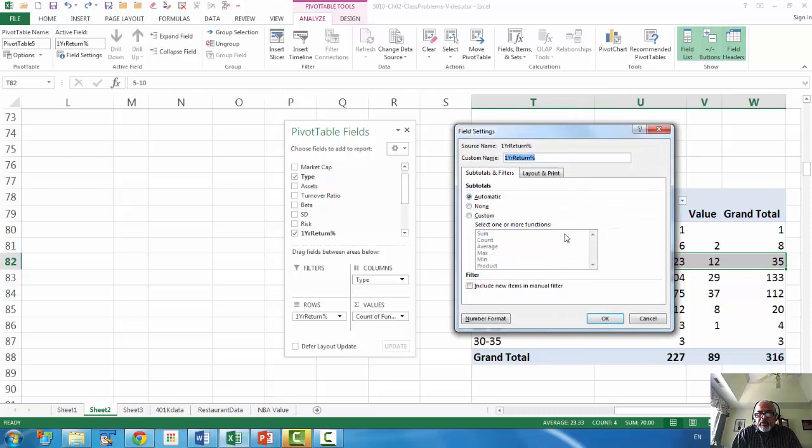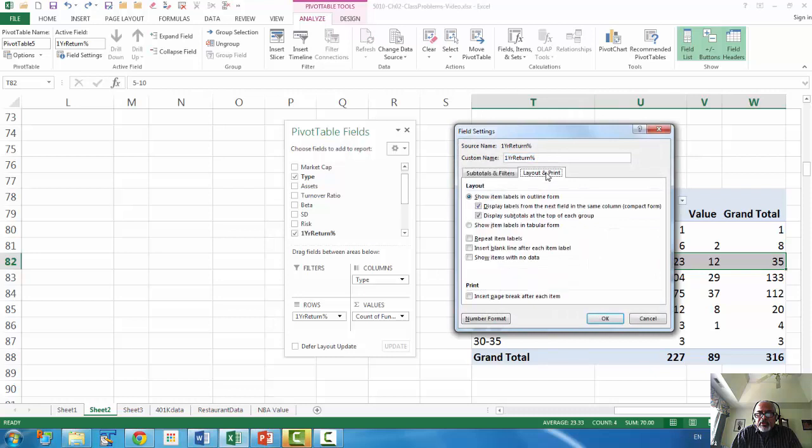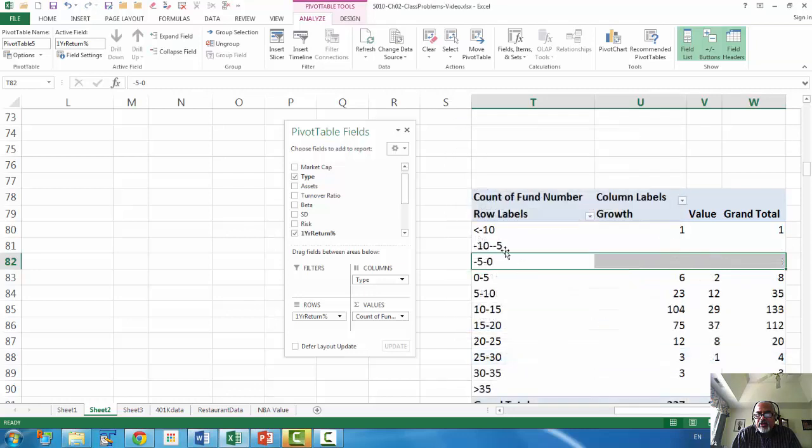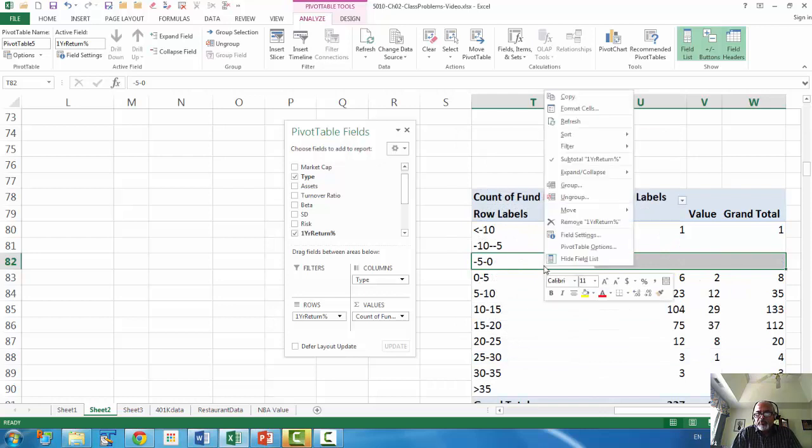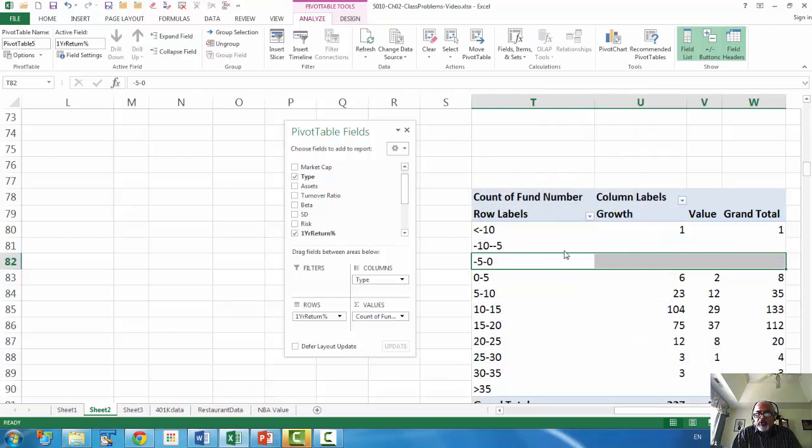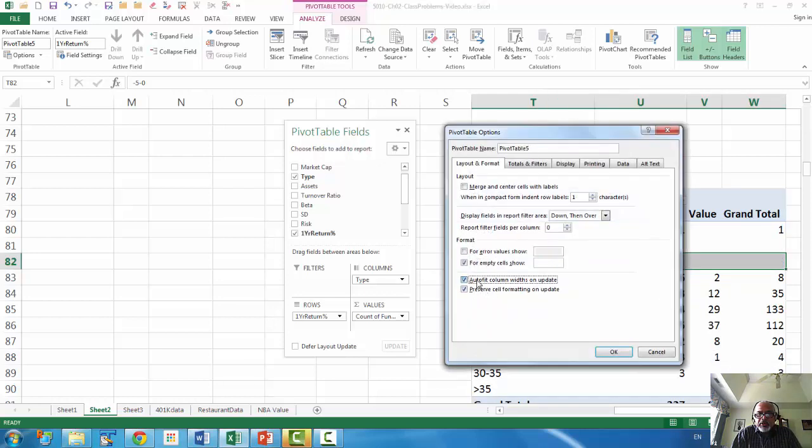Field settings have layout and print, and here you'll see show items with no data. You check that, then all the rows will show up. Now let's also go into pivot table options and uncheck auto fit columns.